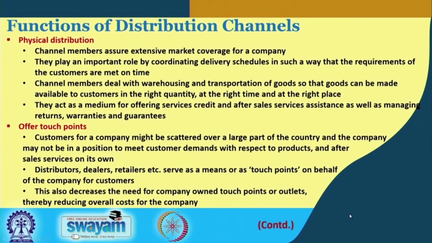Now, let us come to the functions of distribution channels and channel members. We have already discussed some of these; let us go a little deeper into them. The first function that they perform is physical distribution. Channel members assure extensive market coverage for a company. They play an important role by coordinating delivery schedules in such a manner that the requirements of the customers are met on time. They deal with warehousing and transportation, so the goods can be made available to the customers in the right quantity, at the right time and at the right place.